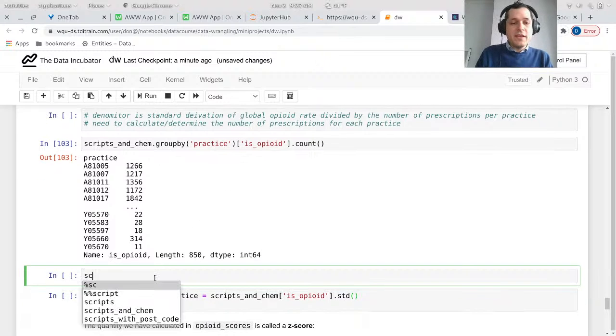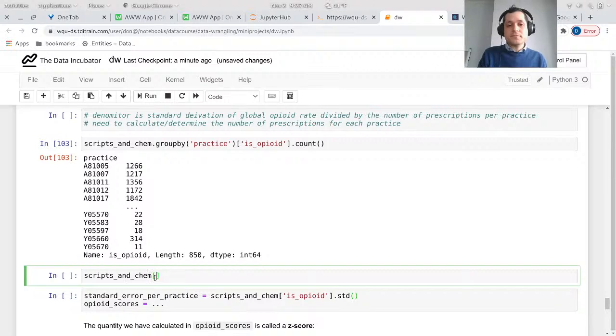So in other words, if I take scripts and chem and I say practice, and I want to know how many times each practice value appears, I can use the value counts method.